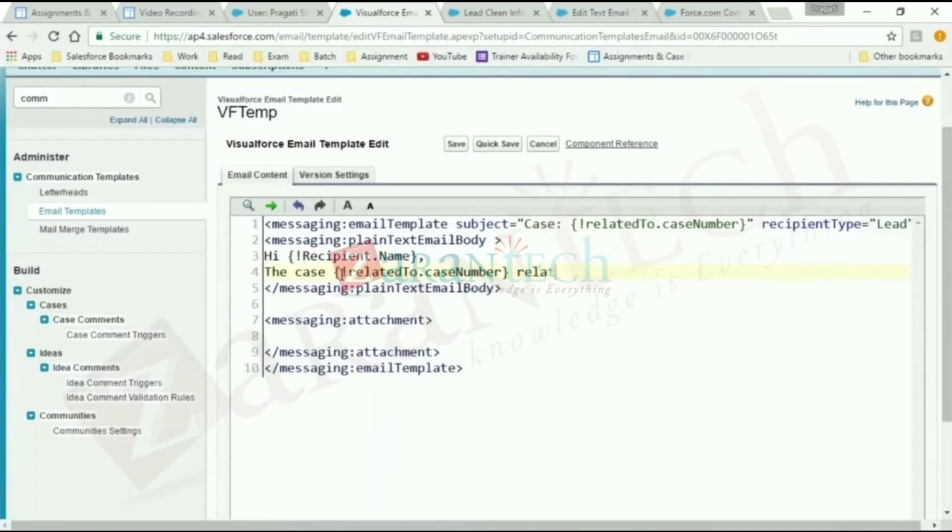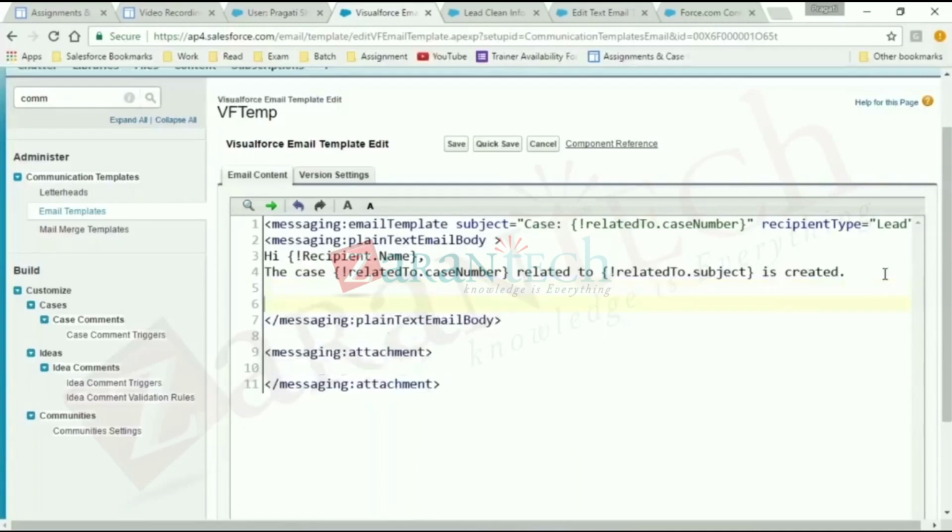Related to what? Related to some subject. So you can add here case.subject name. So related to case.number or whatever it is. You have added this.